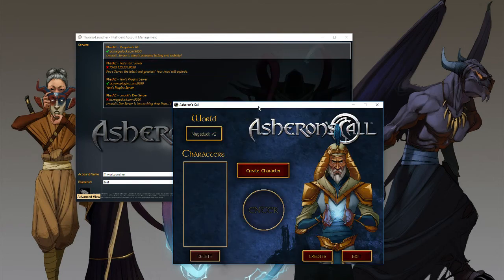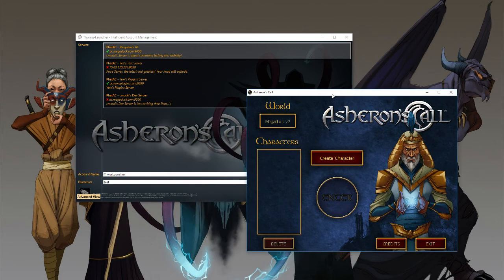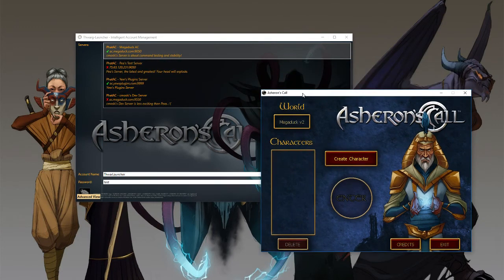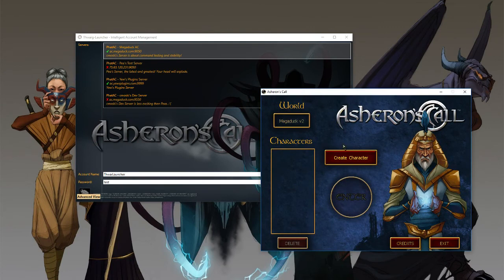I'm not going to create a character because I think once it goes full screen, it will switch monitors on me because I have that set in my preferences file. But you'll see I got logged in. I'm in Megaduck. I don't have a character on my launcher test account, obviously, but you can create a character, get in, play the game, do whatever you need to do. And you'll notice when I launched it that there was a Verendi window on the right-hand side, and it didn't play any of the animations.